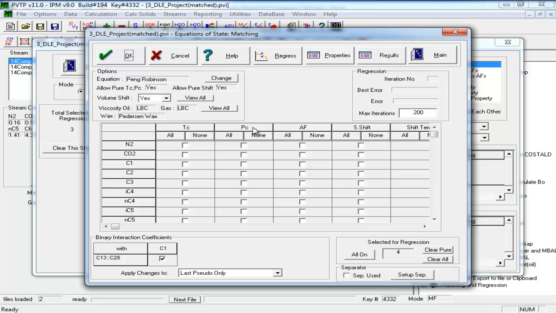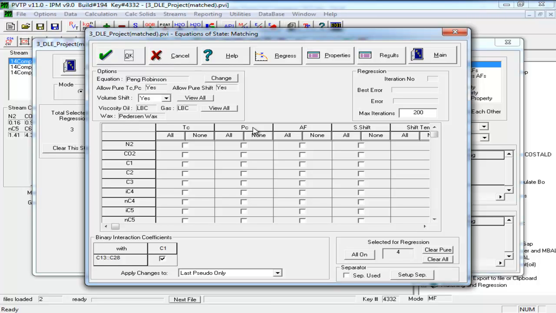And this can help you in writing your report. I don't understand if you say to me, okay, I will match the lab parameters by changing the property of acentric factor, for example. You will reverse everything for me, and then I will not understand. If you say parameters, then you are referring to those. If you say properties, then you refer to relative volume, saturation pressure, and so on.